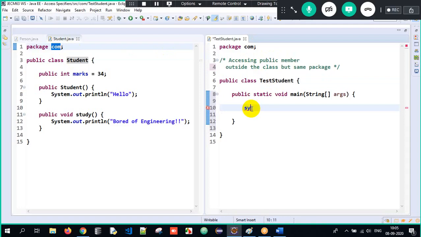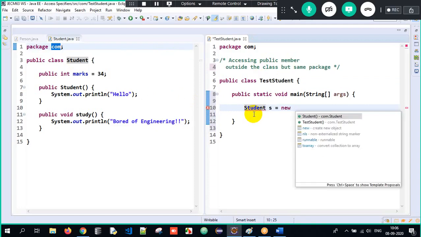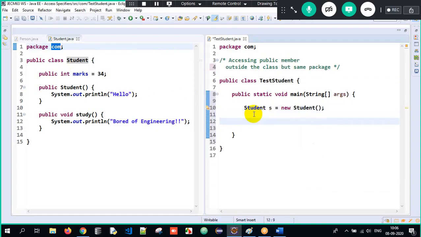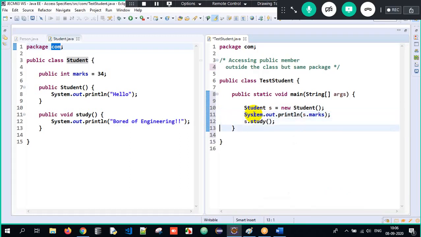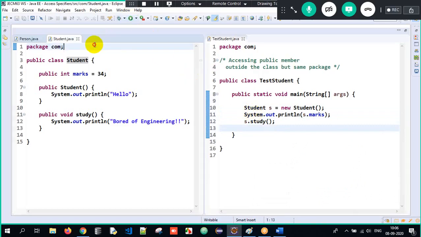First of all, if I want to invoke the constructor, I have to create an object: student s equals new student. If I want to call the variable, it's a non-static variable, s dot marks, and method s dot study method. This is all about it, guys. It's nothing great over here. We did day one, day two only.